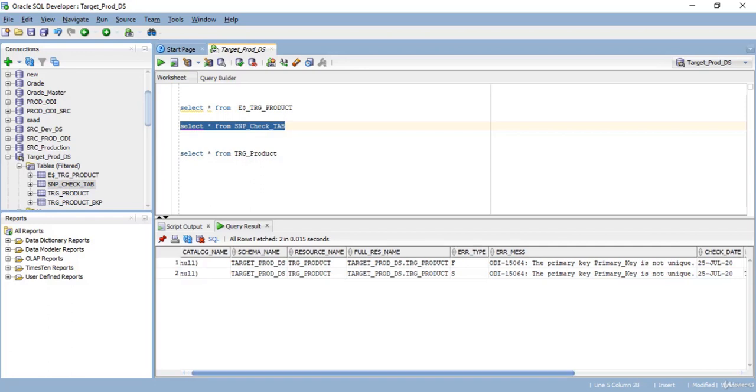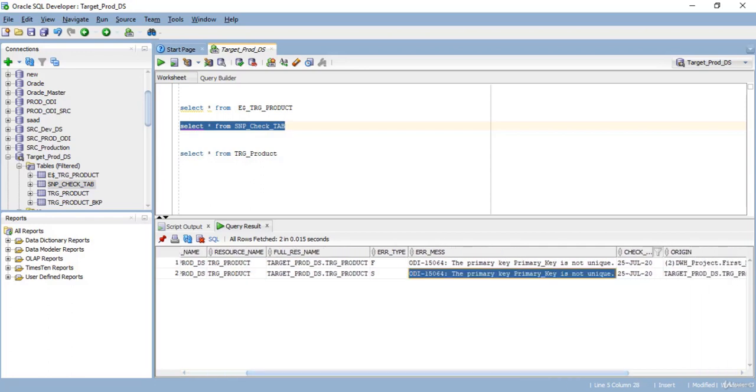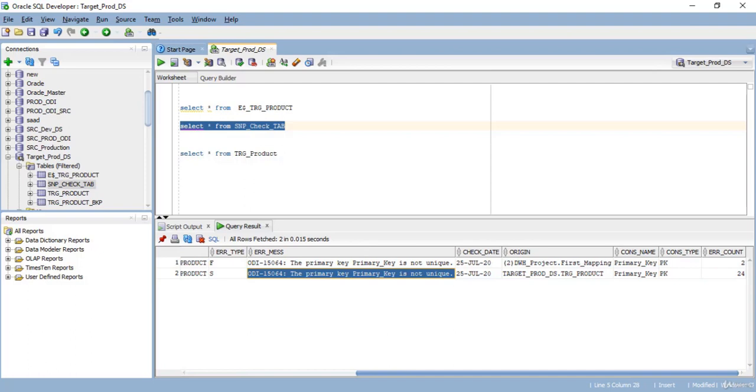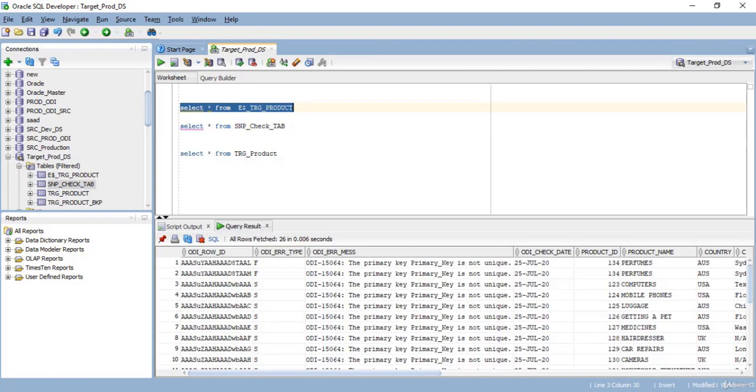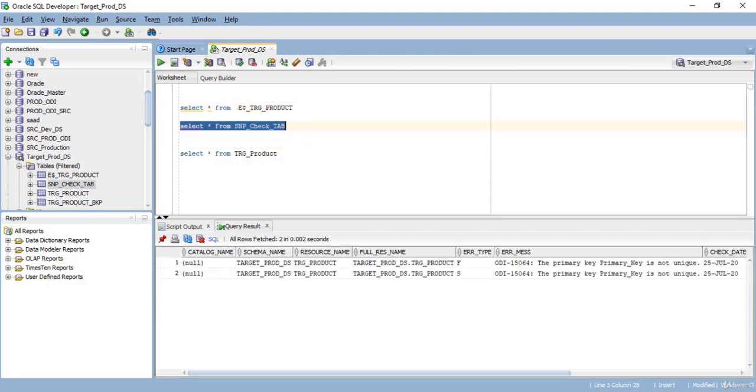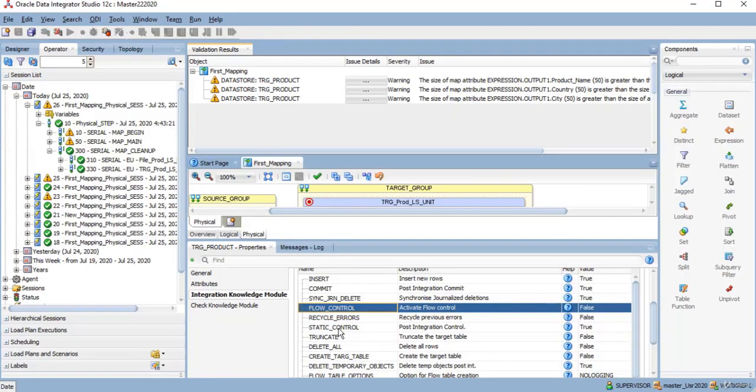Look, error message, date, origin, error count, 24 rows. In this $e error table you will have 24 records for this row and 2 records for the first row. Now this is an example of CKM static control.